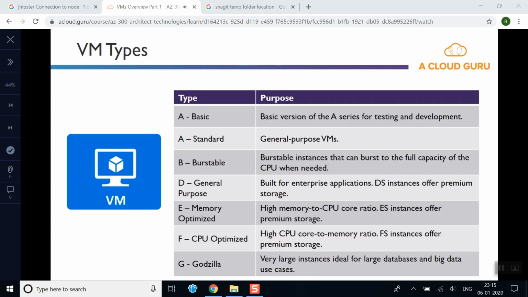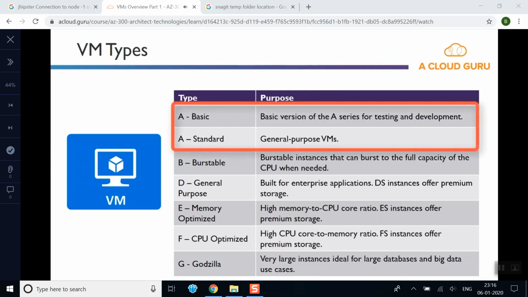Typically on premises, we would have one or maybe two different variations of hosts, and every time Intel releases a new CPU, we would upgrade those hosts. But in the public cloud, because of just the scale that they have, you have multiple choices available to you. So if we go through these, it's very important to understand and select the right instance type for your workload.